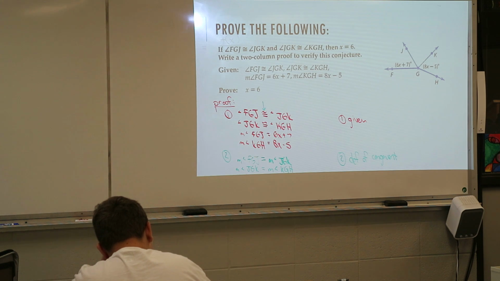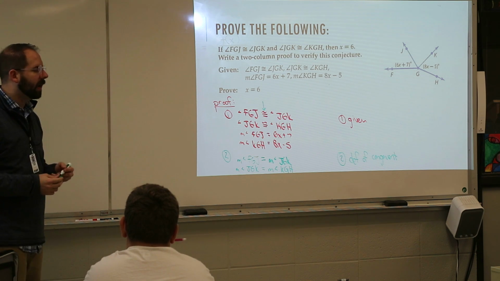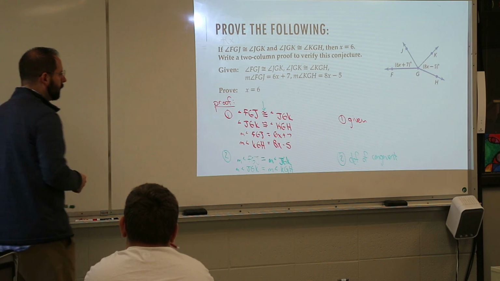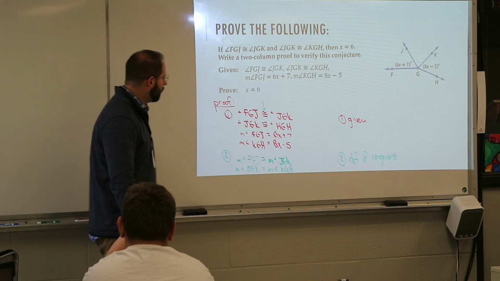Now, why that's important. If I know that the angles are equal in measurement, I can eventually figure out that I'm supposed to be probably setting these things equal to each other. We'll see that here in a second. We're not done yet. We haven't got to the point where we can do all that yet. I'll eventually use this stuff here in a second.